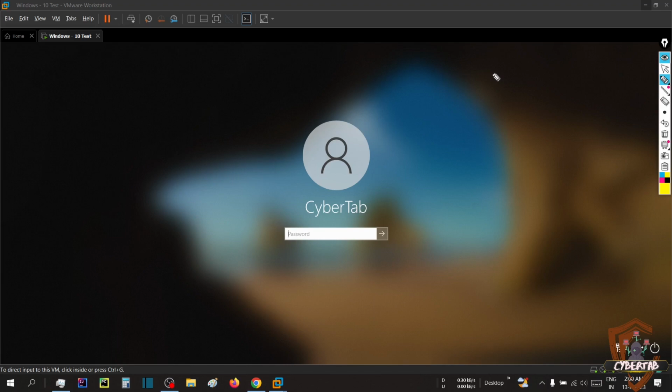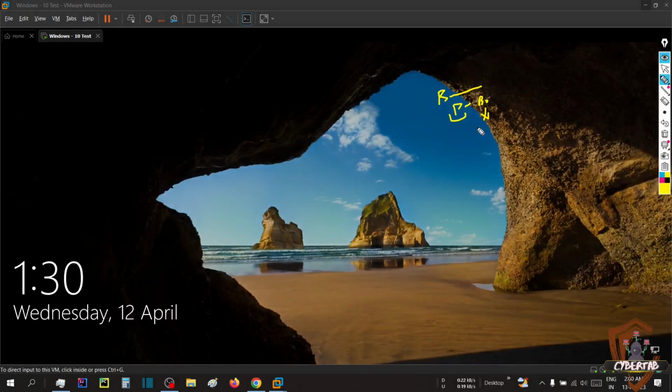when the system is booting up, like when I press restart or shut down and start it again, and if the bootable media is inside, it will give you an option to boot the system from the removable device. That is, boot the system from the pen drive, only and only if the pen drive is bootable, right? And we have already made our pen drive bootable, which is a Windows 10 operating system, same as this, right?